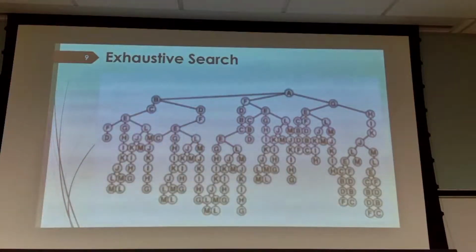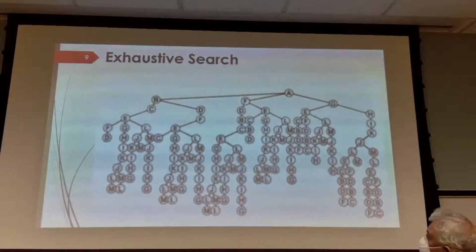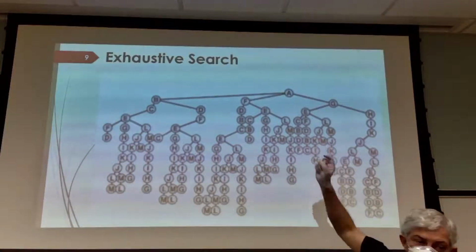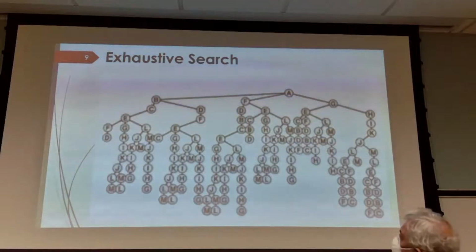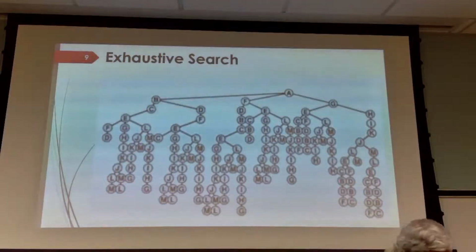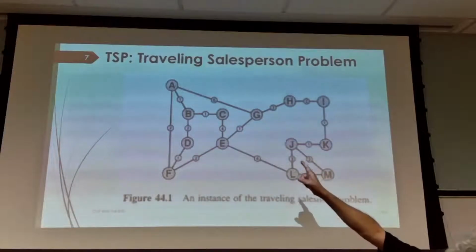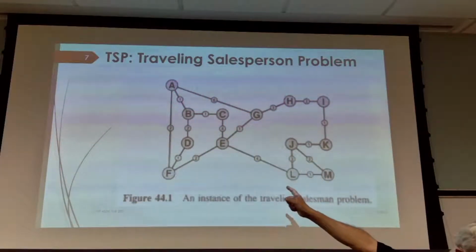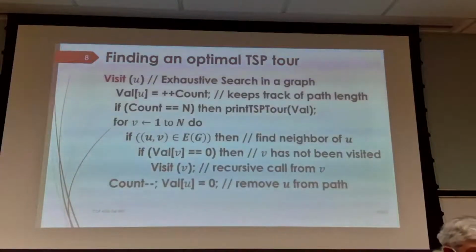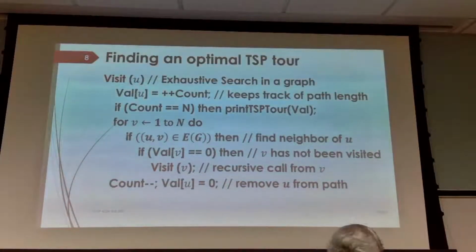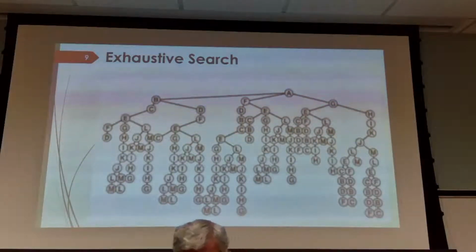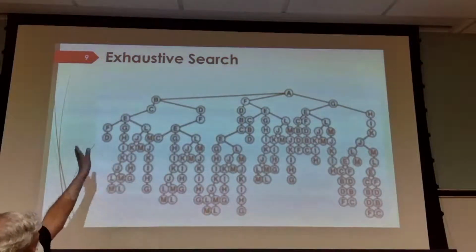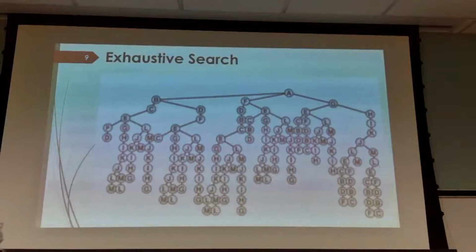Here is the picture of an exhaustive search. I know this picture is awful, but you can see roughly what's happening. I'm always going to start from A, which is the same as our vertex 1. A has only 3 neighbors in this picture, right? A has neighbors F, B, and G. So those are the only ones that can be in position 2. And so your exhaustive search will try those 3 for position 2. And then you see how it progresses.